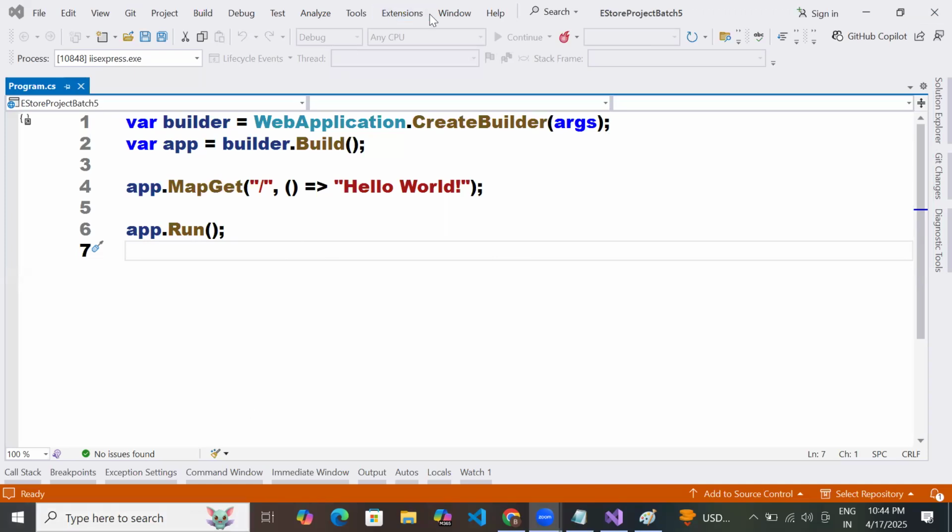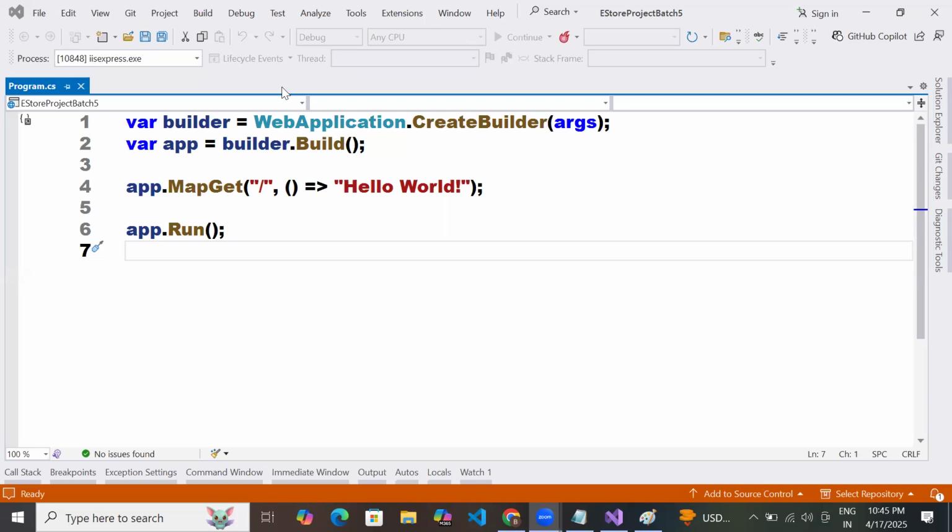Please go ahead, Anjali. While we are running our project through HTTP, the console window comes into the picture. But when we are running our project using IIS, the console window is not coming up there. It is suppressed. It is running internally.